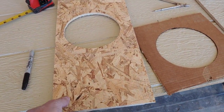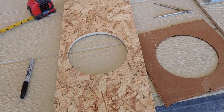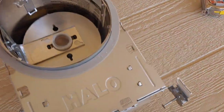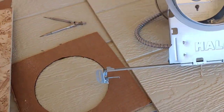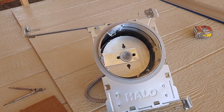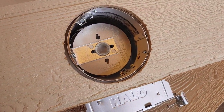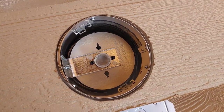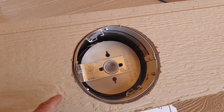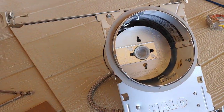Now, I took a piece of this scrap soffit board, and I transferred that onto here, and then using a jigsaw, cut it out, and it appears as though we've got a good fit. Now, again, I know there's going to be some play, which you're going to want to have, because once you get up there and go to install this thing, you're not going to want it to be such a perfect fit that it'll be a pain to get on. But that looks pretty good to me, and the light itself, the trim piece, will more than cover this. So we're in good shape. So, enough practice, let's get to it.